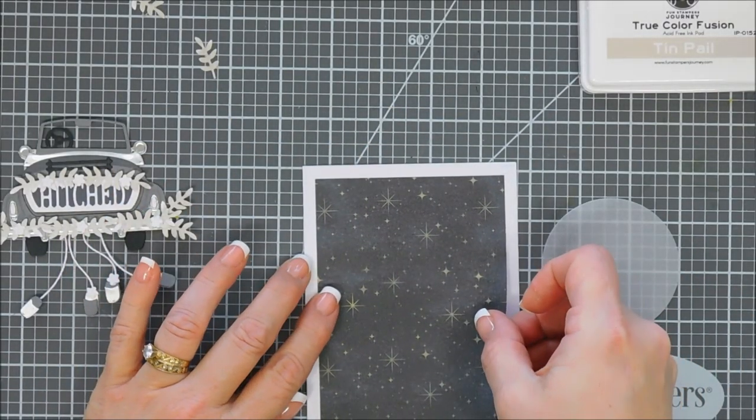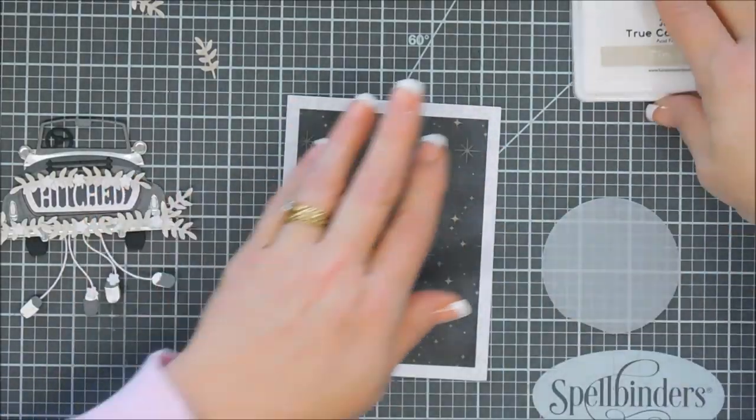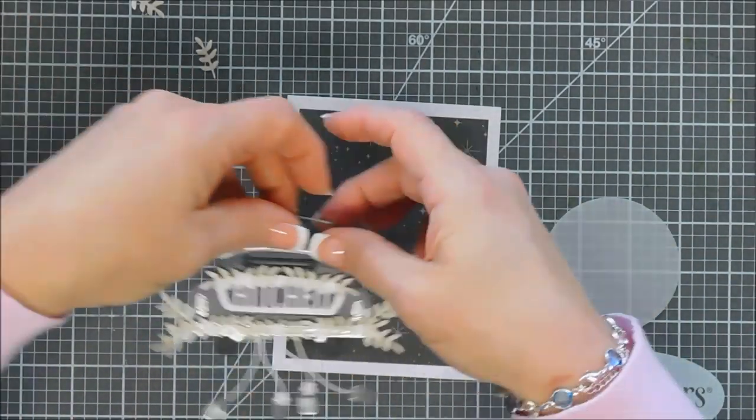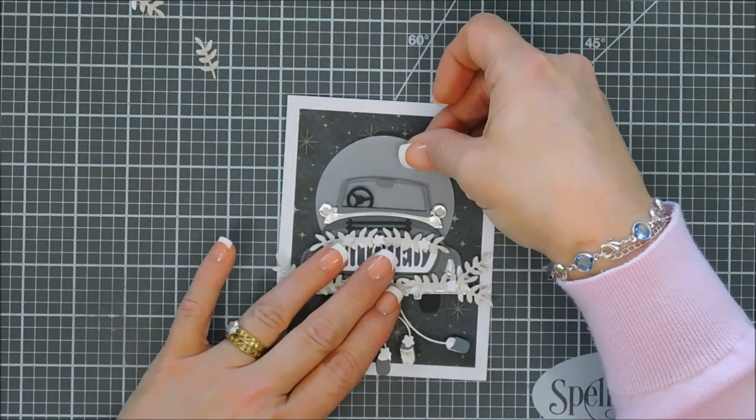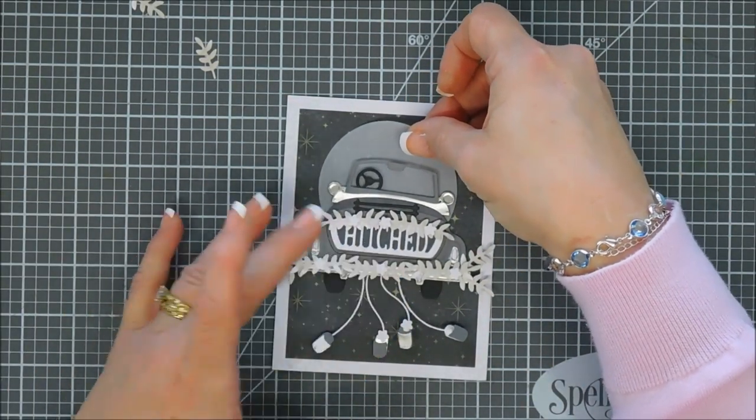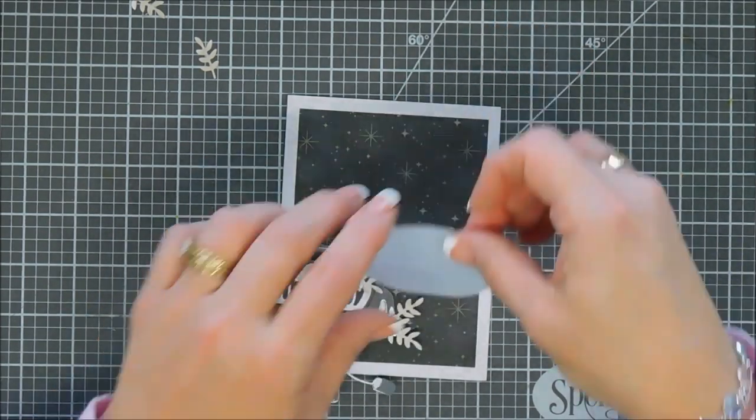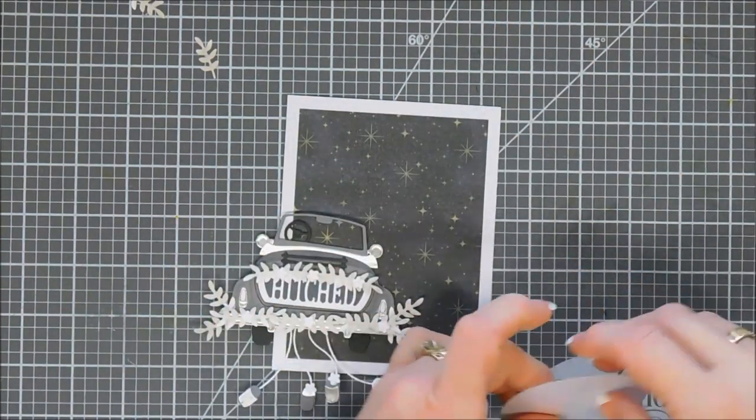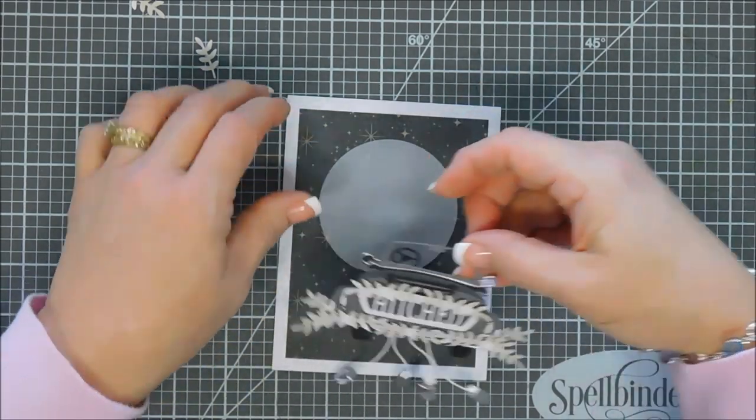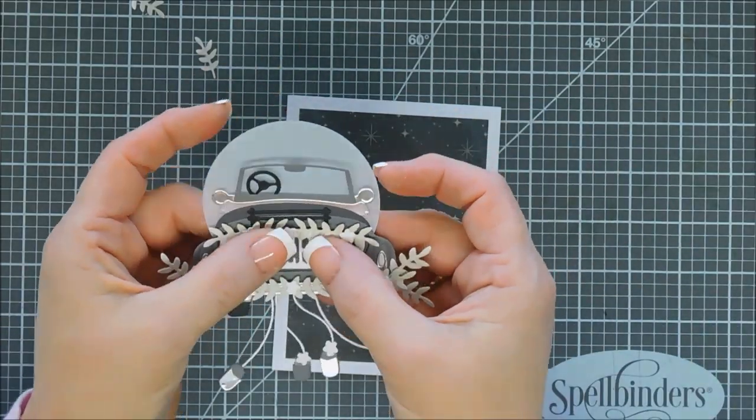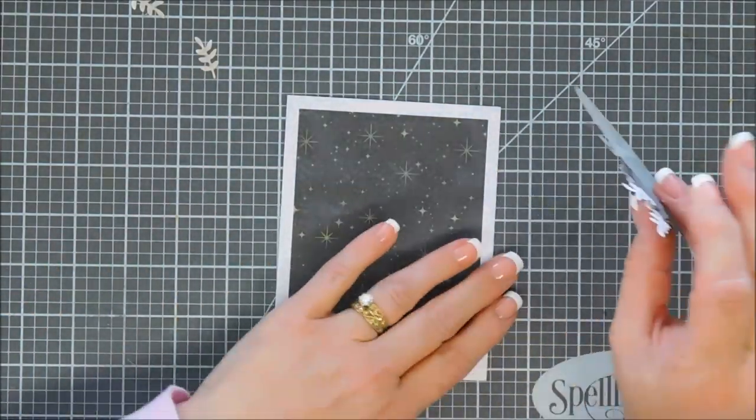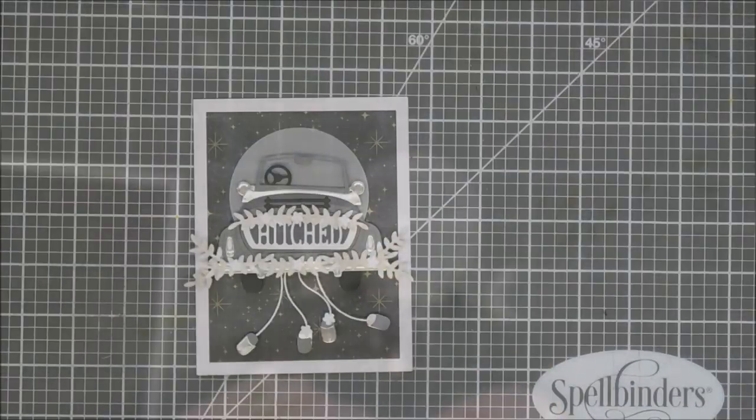And there's my little night sky. Now I'm going to bring in this piece of vellum. I thought the vellum would make the perfect moon and keeping it monochromatic, it kind of turned gray when you add it to that background. I'm adding a little bit of glue and then we'll just tack down our convertible behind our little moon. And then we'll pop that up with foam adhesive and place that on our panel.